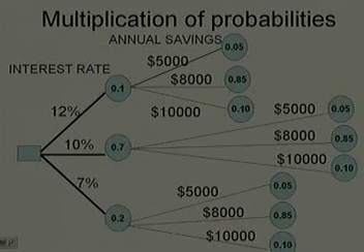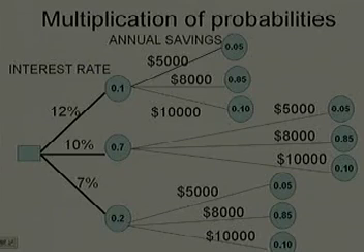Now we move on to the next concept, that is multiplication of probabilities. For this, I have given you again a very simple problem, which is shown in the form of a decision tree. The diagram shown on your slide is also sometimes referred to as a decision tree. In this decision tree, you will find that there are different nodes. They are represented either as circular nodes or as rectangular or square nodes. There are branches emerging from these nodes.